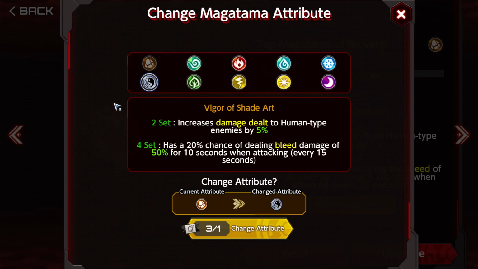Okay, so bleed is not that good. I mean, it is good to have a debuff on the enemy, that's fine. But I don't think you want to use a set of 4 of these. Maybe a set of 2, that's fine, to increase damage against specific enemy. But I would avoid bleed.